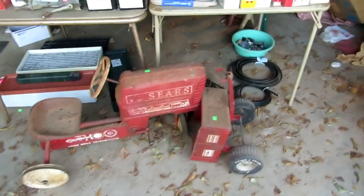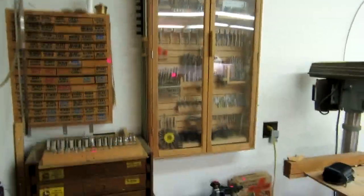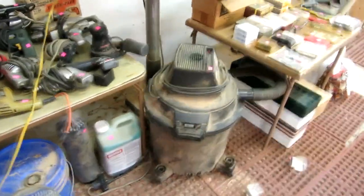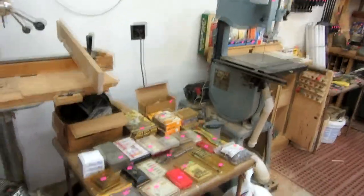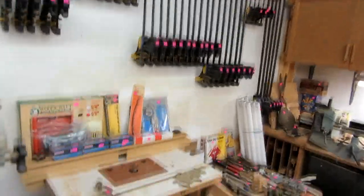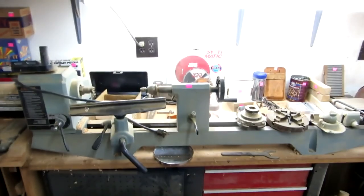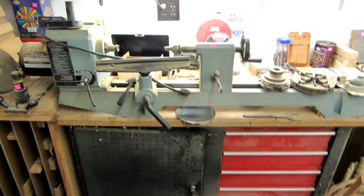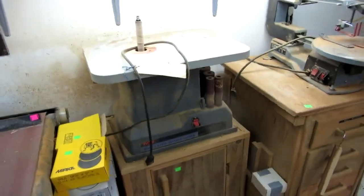We're going to go into the woodworking shop first. The guy was a master wood crafter so he made almost everything. We have a cabinet full of drill bits, tables full of drills, several shop vacs. Almost all the power tools are Delta — we have a Delta drill press, a Delta bandsaw, all sorts of sockets, vices, and a custom-made router table with a router and all these little router bits. We have a workbench, a Delta lathe, a Delta barrel sander, a Ryobi spindle sander, and a Delta scroll saw.